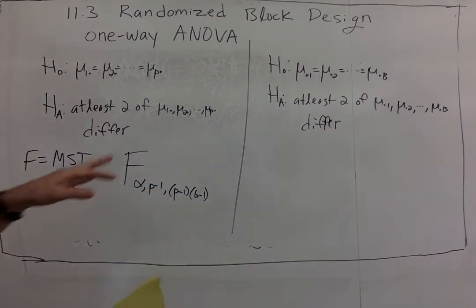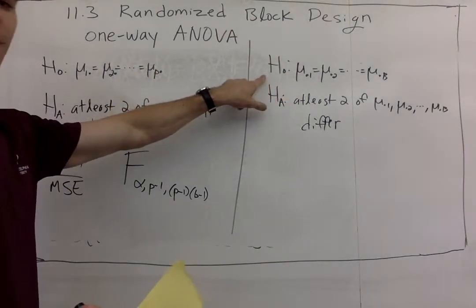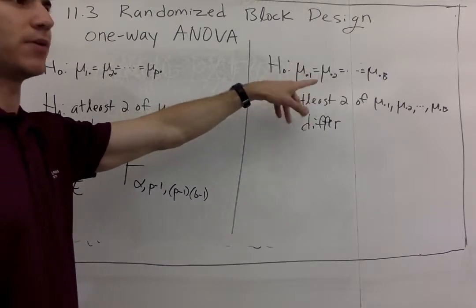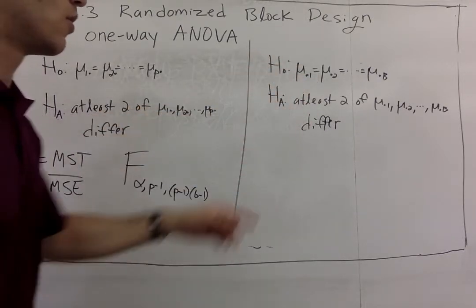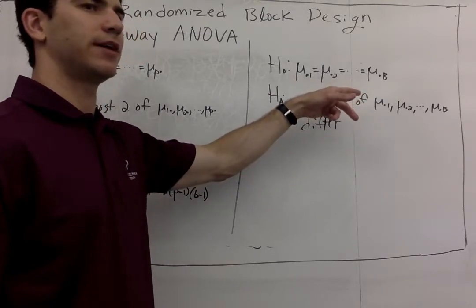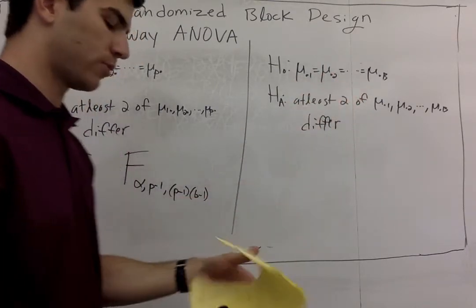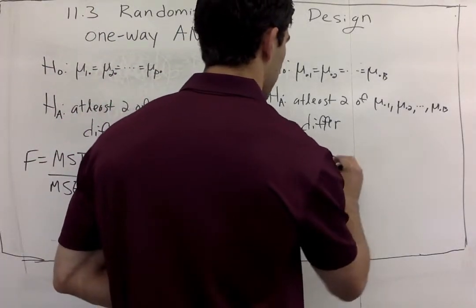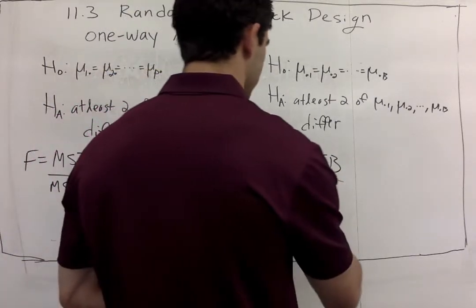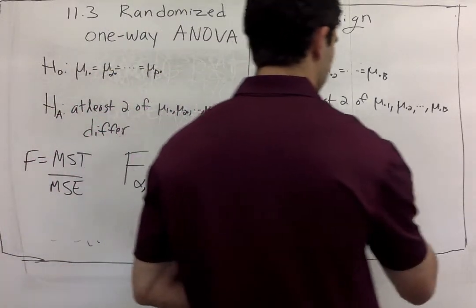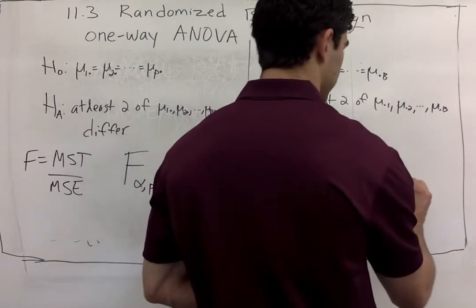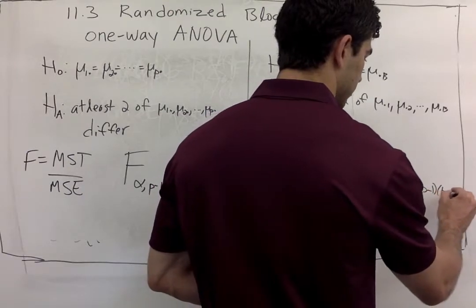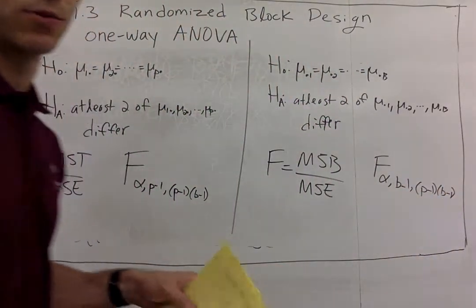Also, the benefit of having a randomized block design is you can also go back and test, are there differences in the blocks? In our case, are there differences in the capabilities of the production supervisors? Are they all equal in terms of the defects they end up on the boxes produced, or do at least two of them differ? The test statistic would be MSB, because that's the variation in the blocks, over MSE, and you would compare that to F alpha, with degrees of freedom 1 being B minus 1, and degrees of freedom 2 being P minus 1 times B minus 1.